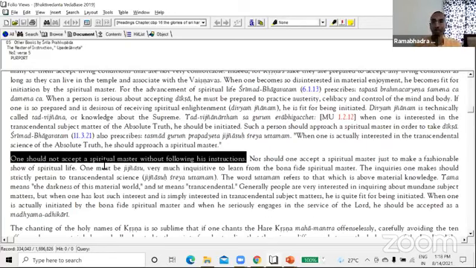So I'm giving you my personal example here, just to make the point clear. Otherwise, I would not like to speak. When I joined way back in 2002, I first heard a lecture from a sannyasi. I was very attracted, and what I heard lingered in my mind for 6 months. Then later I joined the temple. In the course of 2-3 years, I heard various spiritual masters and I was attracted to all of them because of their presentation of the philosophy. So I could not decide which spiritual master I should take initiation from. I like this spiritual master's presentation, I like his presentation also, I like his. Then a question came to me. I had to decide now. I had to take initiation. And I was asked, now whom would you like to take?